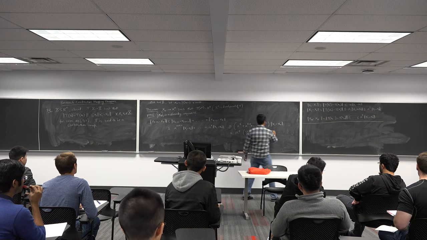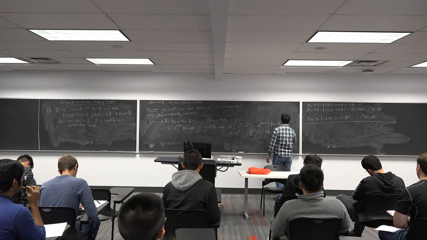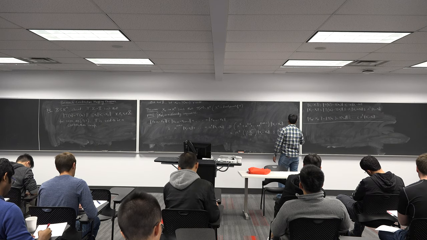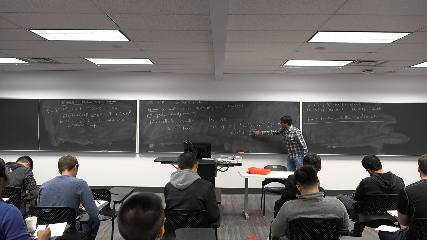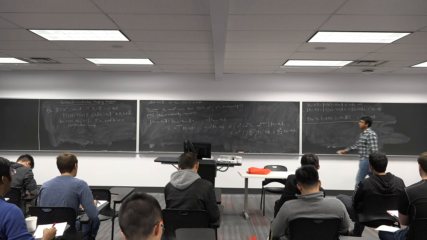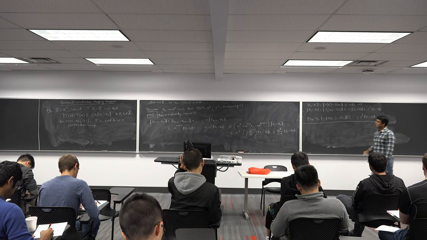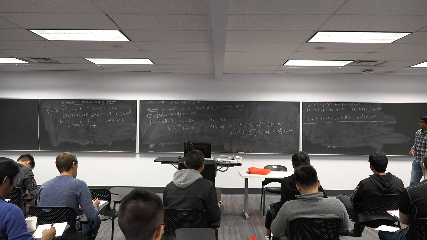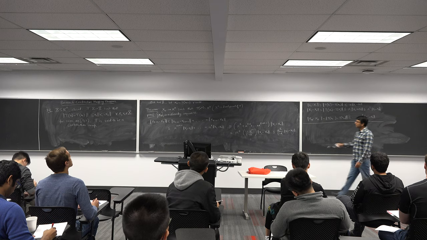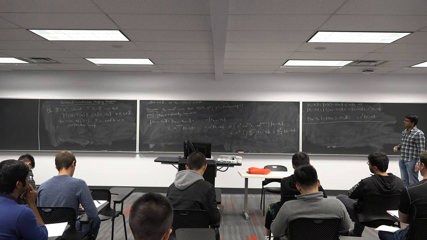I'm going to write it as less than or equal to alpha raised to k over 1 minus alpha, x1 minus x0. Since you have negative alpha raised to m, I'm going to ignore that term and put a less than or equal to sign. Actually, this should be strictly less than. But I'm going to write it as less than or equal to alpha raised to k, 1 minus alpha, x1 minus x0.